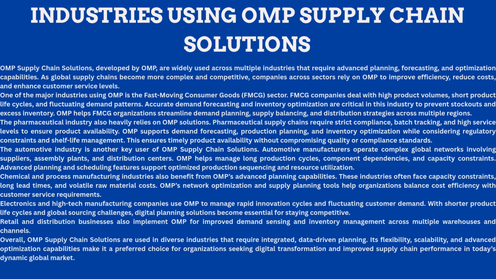Electronics and high-tech manufacturing companies use OMP to manage rapid innovation cycles and fluctuating customer demand. With shorter product life cycles and global sourcing challenges, digital planning solutions become essential for staying competitive. Retail and distribution businesses also implement OMP for improved demand sensing and inventory management across multiple warehouses and channels.